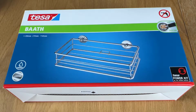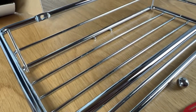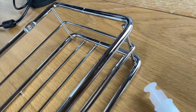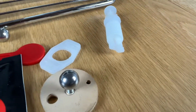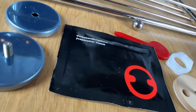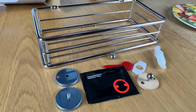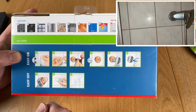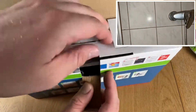Today let me introduce you this Tesa Bath Plus soap dish for the shower. And the main fact here, the important fact, is it can be attached without drilling. And it's removable. So we can remove it again and again, and we can easily reuse it, of course with the new attachment adapter. The substrate always remains undamaged, and this is a nice fact in this. The soap dish is also a visual enrichment for every bathroom.